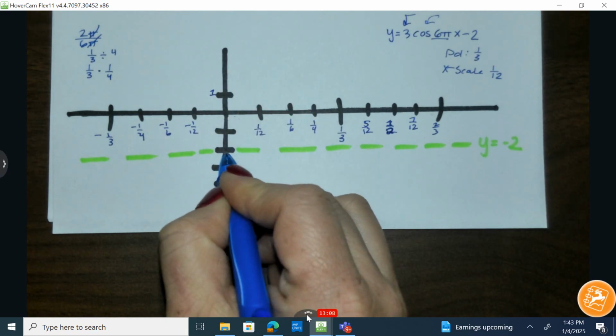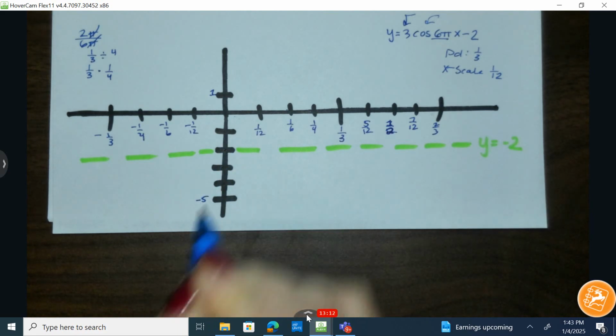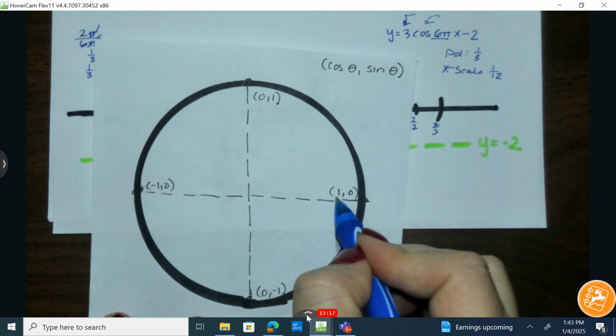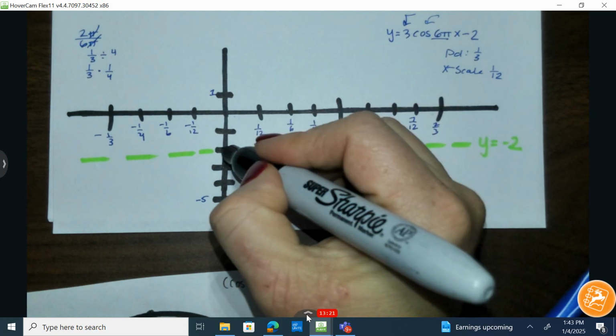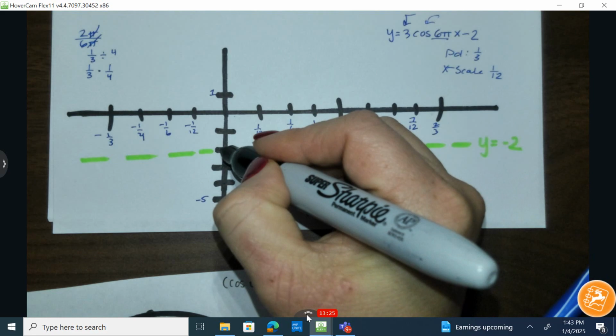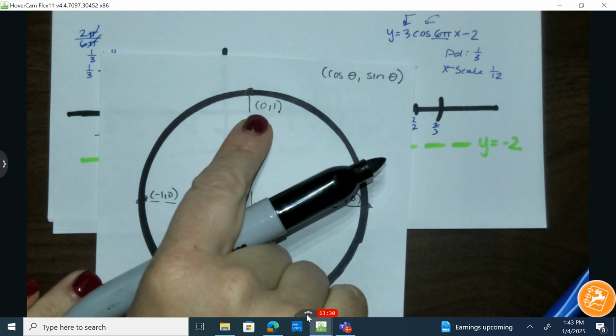And then from the midline, down 3. 1, 2, 3. 1, 2, 3, 4, 5. And it'll go down as low as -5. We are working with cosine, which is our first value here. I'm going to take 1 times 3. 1 times 3 is 3. So from here, I'm going to go up. Remember, this is like my new origin. I'm going to go up 3. 1, 2, and 3. Taking one step.